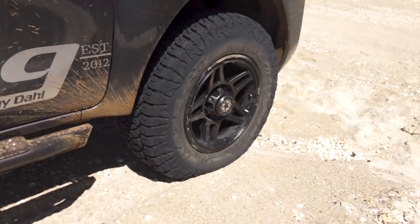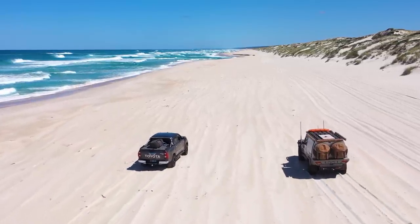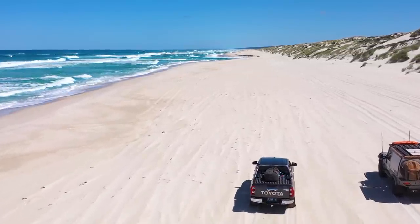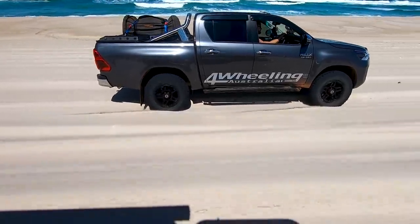On the beach, it was an absolute dream to drive, especially down there. It was at 8 PSI in the front, 7 PSI in the rear. It just glid. It handled so well. It felt like I was driving on pillows, yet it felt like I still had control, like I was on a train track. It didn't want to fishtail around or anything. It just sat there really well.